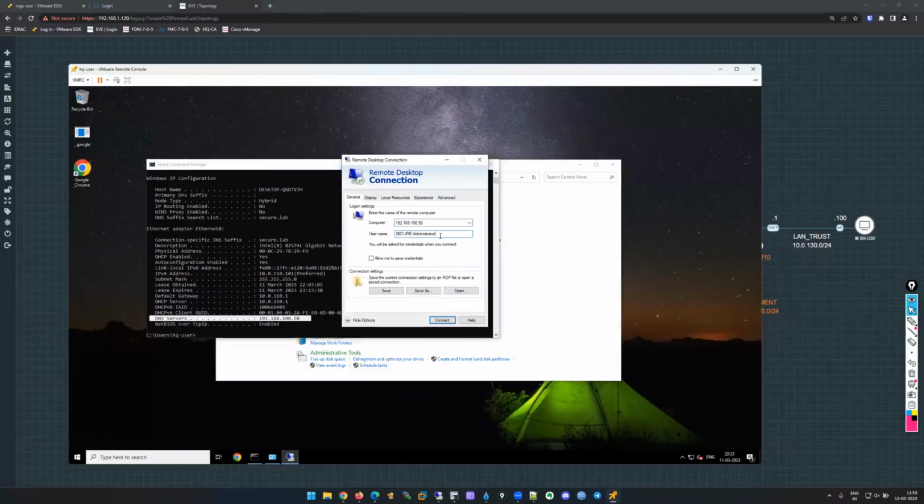This says the username on my domain controller. So once you add it as part of, or you promote it as a domain controller, you add the domain services. It really substitutes whatever the domain name is. So in our case, it's secure.lab that we have been using, and then the username for the device.